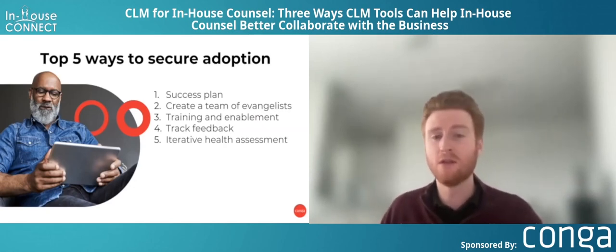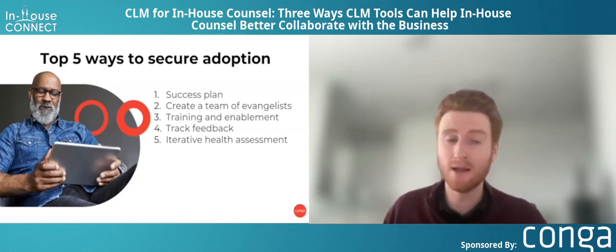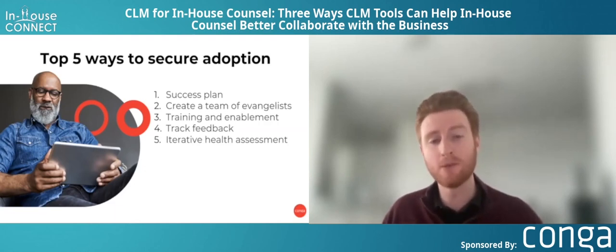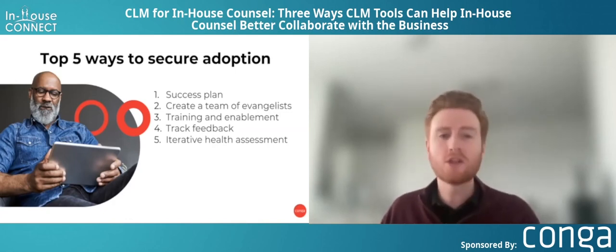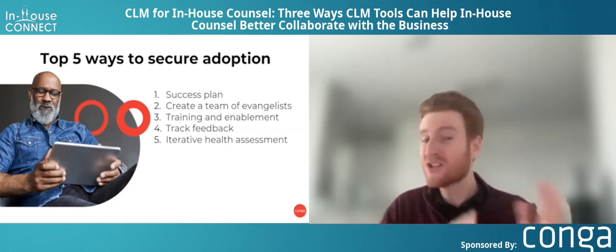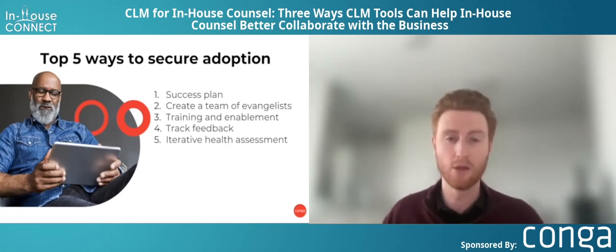Maybe at first that looks like a monthly or quarterly assessment, maybe even bi-weekly, depending on who was all involved. But ensure that you have the relationship with your vendor so that you keep the strong adoption on the right roadmap. Check in 6 months after the fact, check in a year after the fact. Don't just go through a process and not have alignment on understanding that after the implementation is done, they're still going to be there to help you understand how you can improve that CLM throughout your maturity journey.